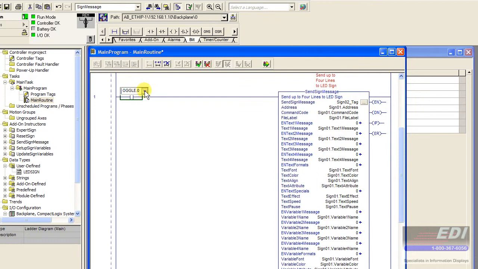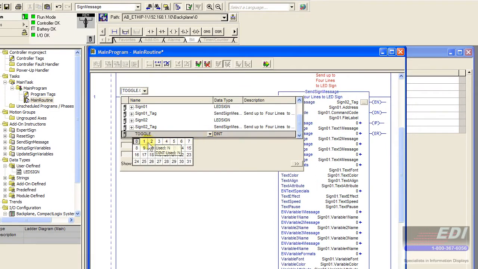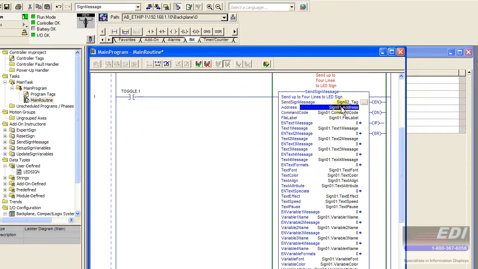And we'll create a new toggle bit for this one. So in this case, once again, we have to go through and update all of the mappings on there, because now we're not mapping to the first tag, we're mapping to the second tag. So let me go ahead and do that for all of these.